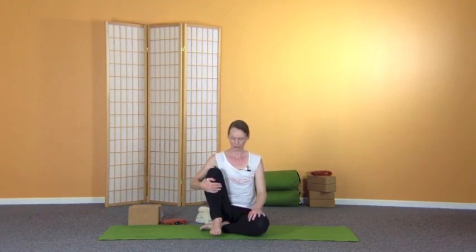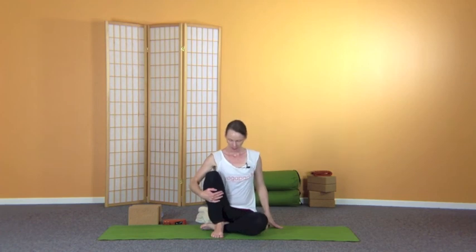So bending in the left leg and taking the right foot onto the floor so that the sole of the foot is directly on the floor. That is your first option. And again, you could be sitting up on a blanket for this. So you can take the twist this way. We're going to be twisting to the right.